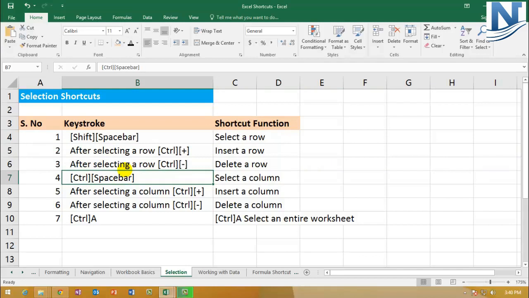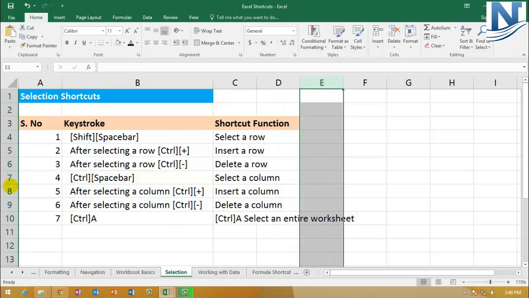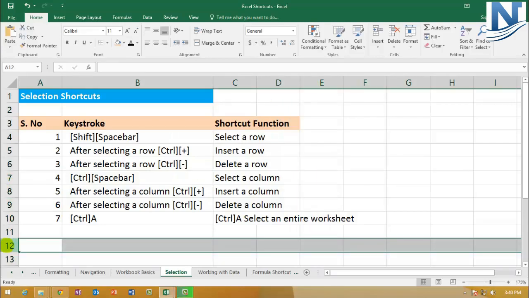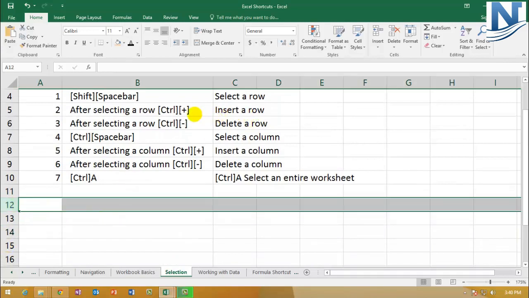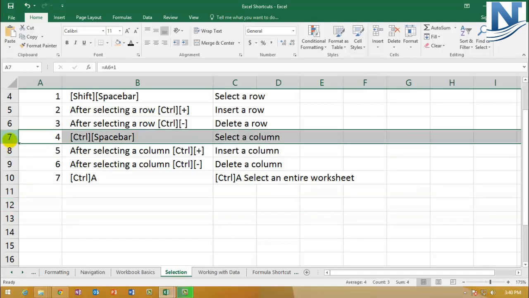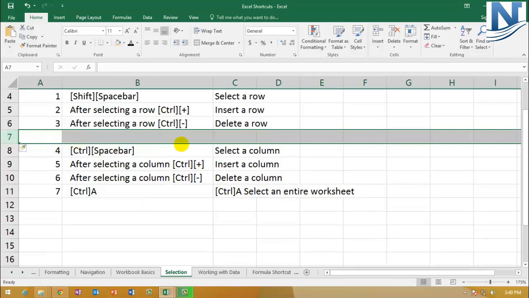Now let's see how do we add a row and how do we delete a row. Now if I am on this particular row, let's say row 12, and I want to add a row. The shortcut that I'm going to use is control and plus. So first I need to select this row and I'll press control and plus sign. So can you see, one row is now added. I'll do that again. One row is now added. Maybe I'll do it over here so that it is properly seen. So I'll press control and plus. So can you see, the row is added.